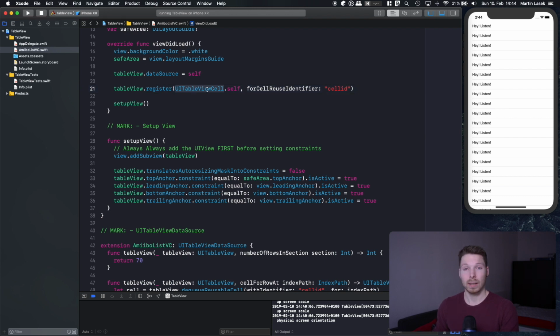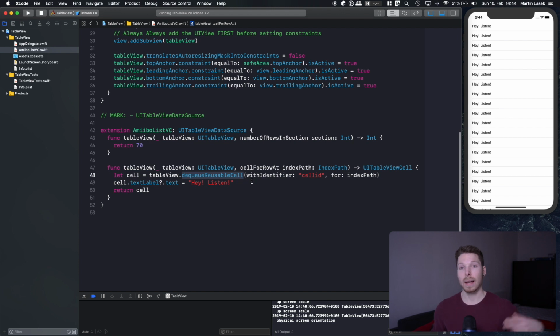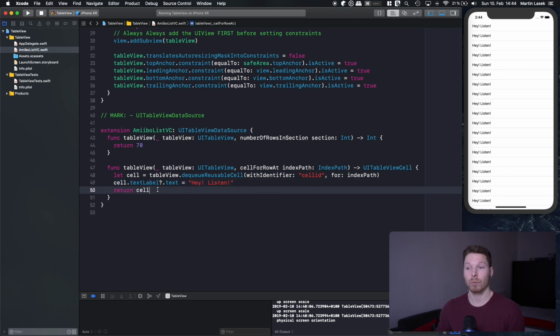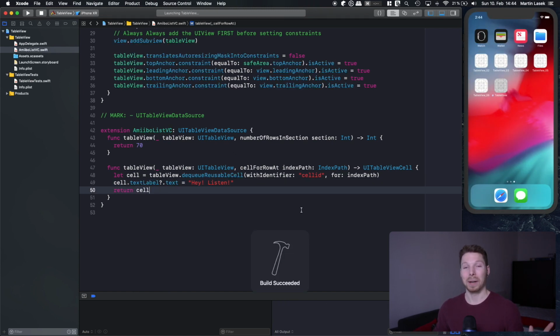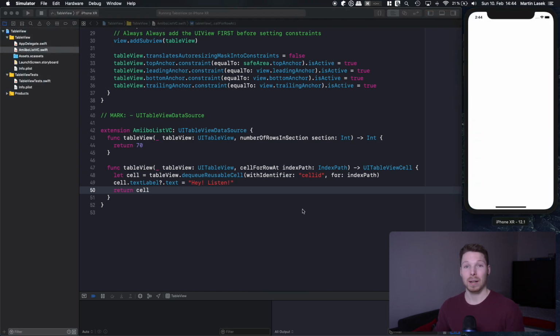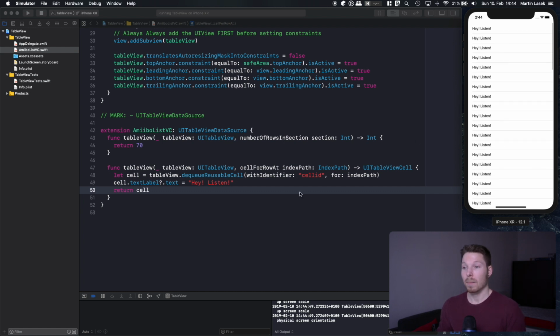So we register that TableViewCell for that ID, and once that function calls, hey, is there a TableViewCell flying around with that ID? Then it will see, okay, there is one flying around right now, not used. Return that right here, we will populate that cell with data right at this line and return it again. So if we run that, that should just work fine, and we won't see any difference right now. Not now, not yet. Everything will just work fine.